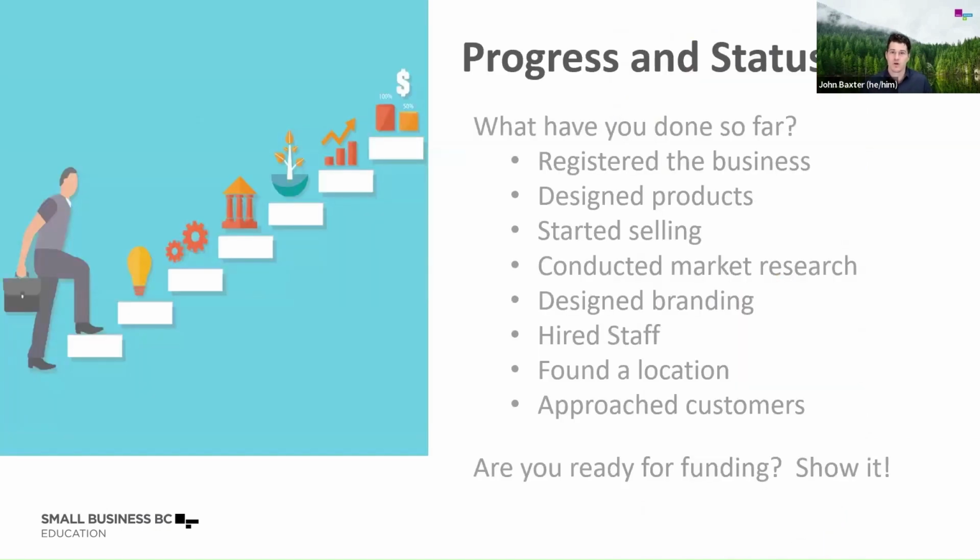The next section is the progress and status section. This is where you differentiate yourself from someone who just has an idea. This is where you're going to show all that work that you've already done, that you've already put into the business, that developing it. So this could involve research, registering the business name, or getting a business license, any connections you've made with suppliers or partnering companies. Maybe you're inventing a product and you've developed a prototype. There's lots of different things that you could do towards getting the business ready for launch.